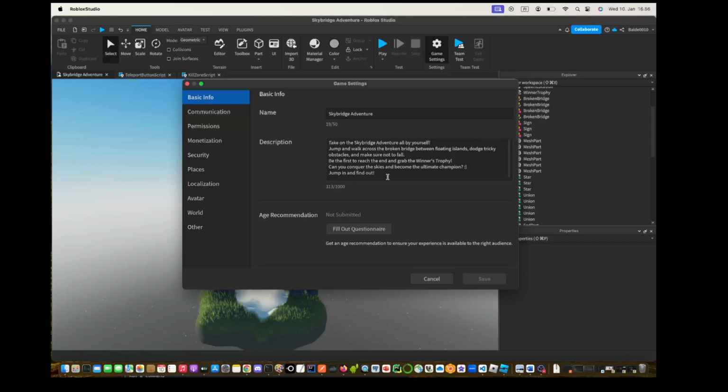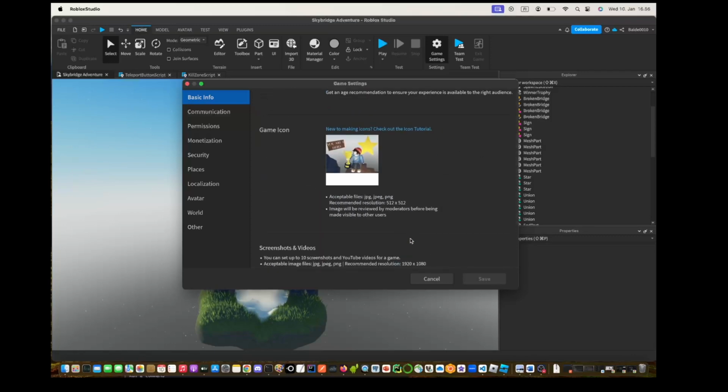The main focus of the game is to go from one island to another island without falling down. The bridge connecting the two islands is broken, so it's a little bit tricky, and there are some obstacles to be dodged so that you will not die and restart the game.